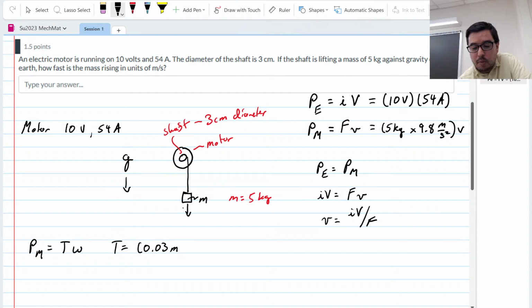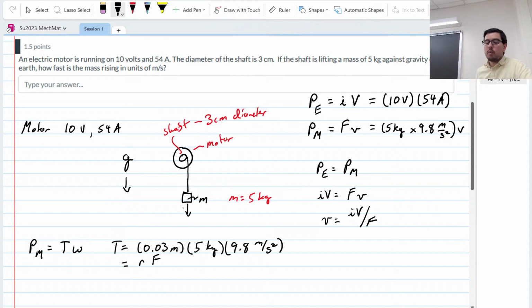It's R times F, with R being 0.03 meters, and F is 5 kilograms times 9.8 meters per second squared. So you can figure out what the torque is, and then you can figure out what omega is from here.